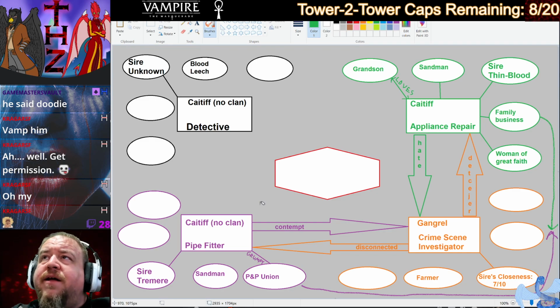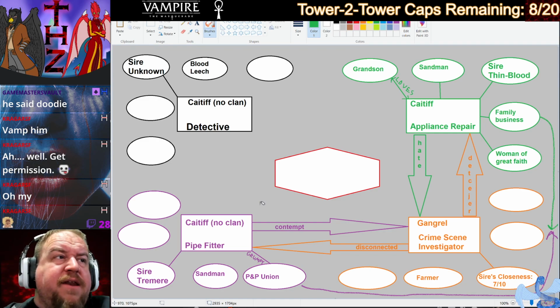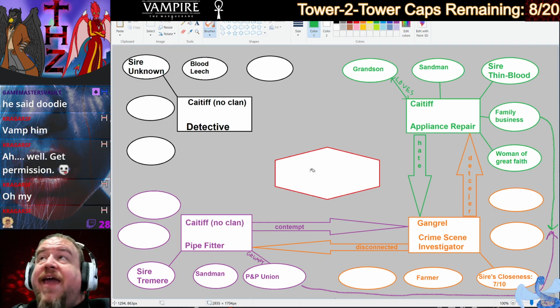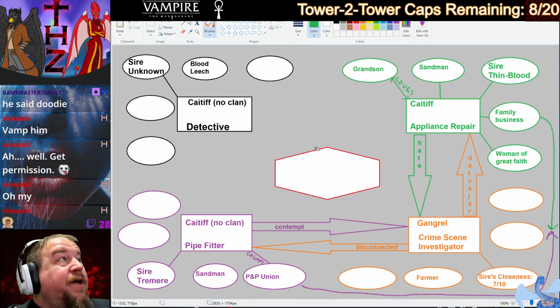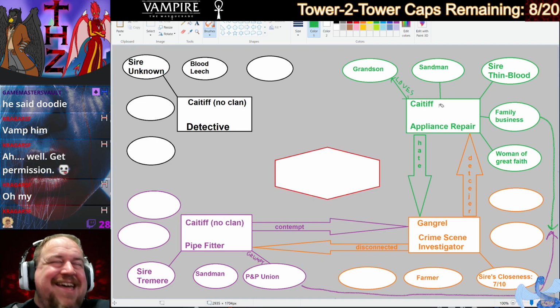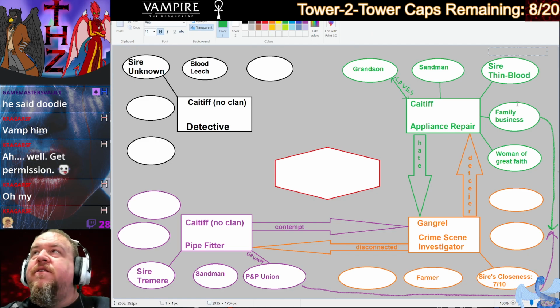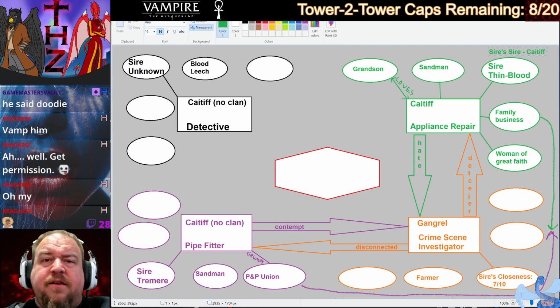Who created the thin blood that actually then is almost having a rebounding effect and now making a more powerful caitiff? Lands on an 8. A caitiff created a thin blood that created a caitiff. There is something going on in this city. What is going on here, everyone? Is there a blood curse? Are we circling the drain?